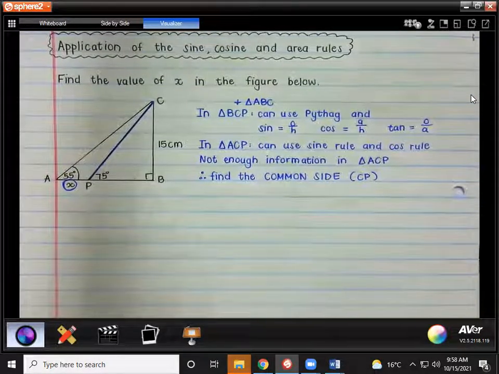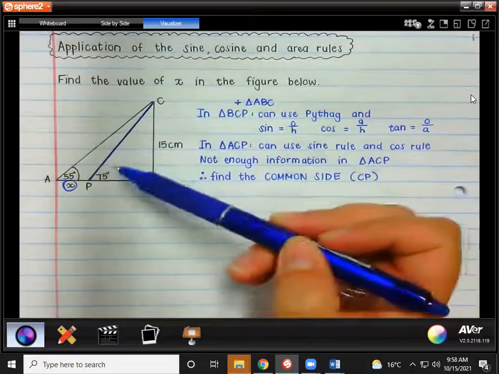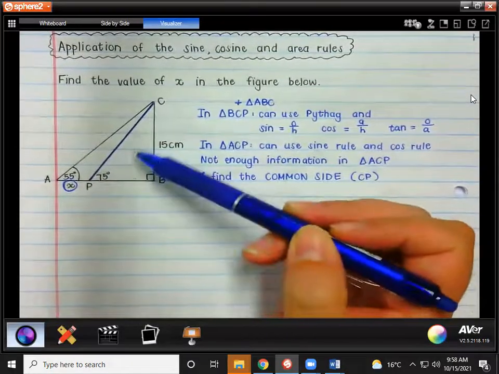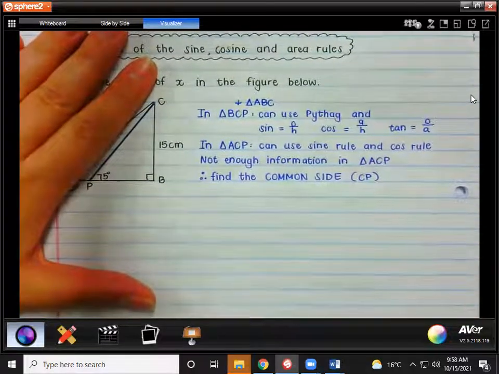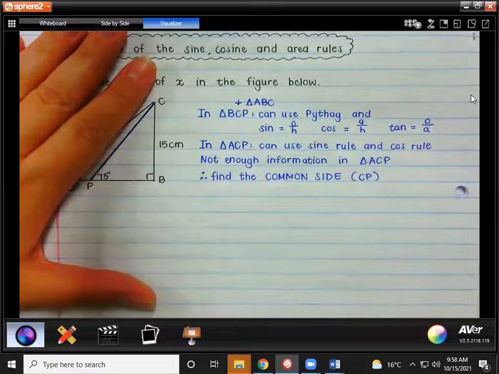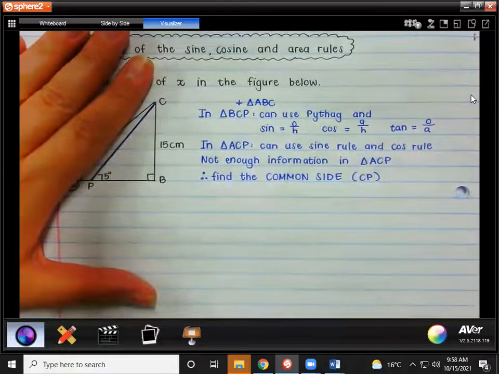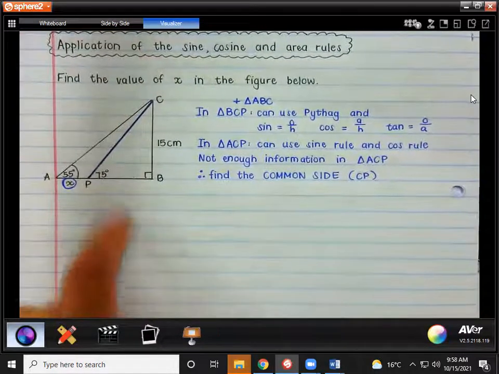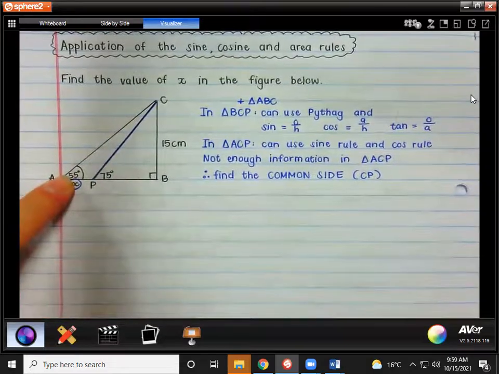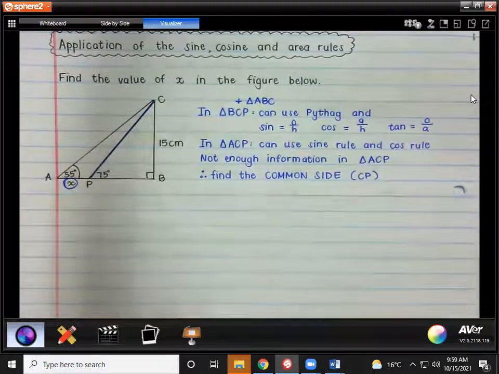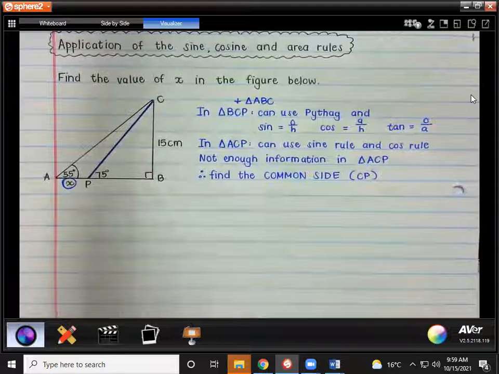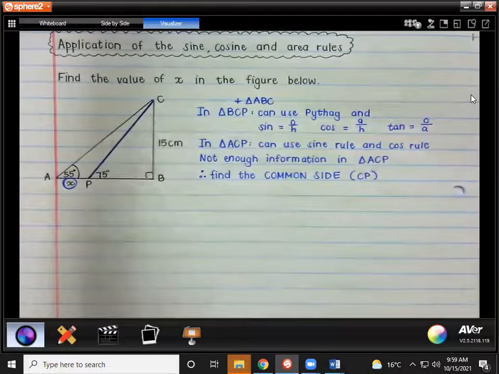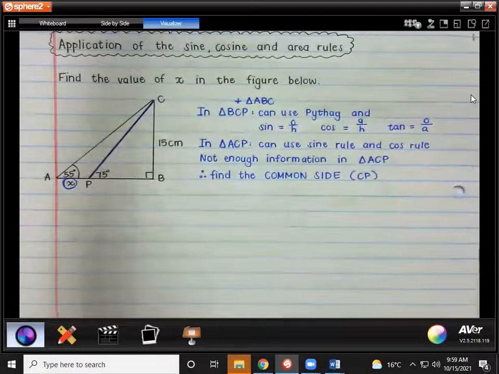And we can find the common side because if we're looking at the other triangle, the right angle triangle, we have more information here. And CP is also a side in that triangle, right? So if I work in my right angle triangle, using sine or cos or tan, we'll figure out which one we're going to use. I can find CP, and then I'm going to have a side in triangle ACP, because this side is a side in both of our triangles, the right angled one and the non-right angled one. So that is the key, guys. Find the common side. If you get a question like this and you don't know where to start, identify the common side and find it. You will get marks for doing that at least.